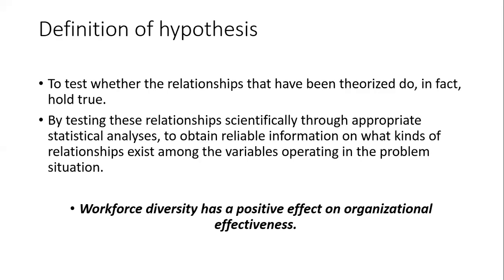By testing these relationships scientifically through appropriate statistical analysis, we obtain reliable information on what kinds of relationships exist among the variables operating in the problem situation. ठीक है, what kind of relationship exists among the variables. कोई तो kind होगी उसकी relationship की. This is what we get to know through the statistics.